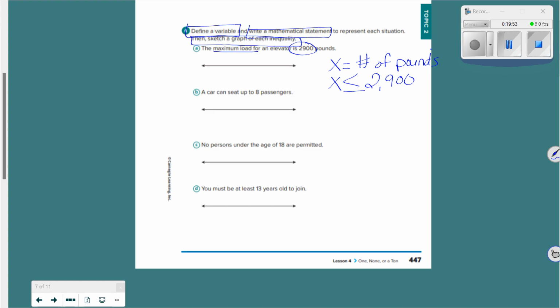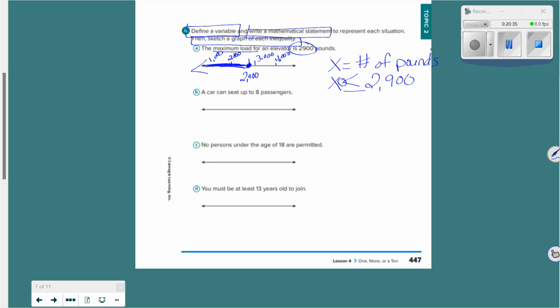Now we have to do our number line, and it's always good to put the number they give you kind of in the middle of your number line, so you have room. I don't know how you numbered yours, but I'm going to number mine this way. Is my circle going to be open or closed on 2900? Closed. Am I shading to the right or to the left? Left. Which way is my arrow pointing? Left. Make sense? Any questions about that one?